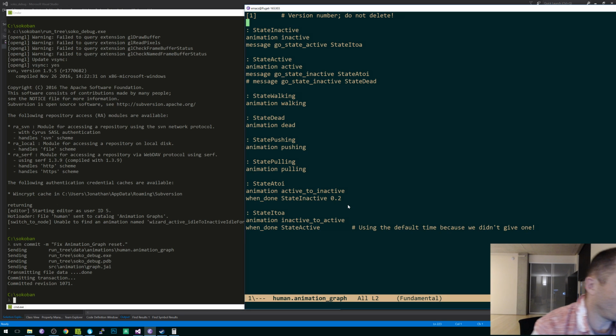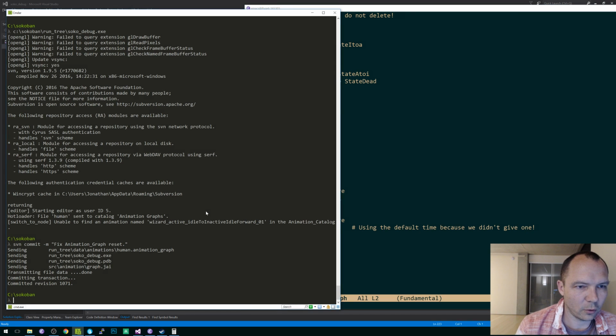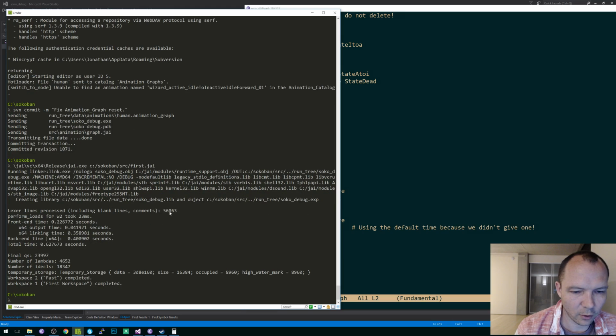So the line number comparisons that were given in chat about Sokoban versus Braid and the witness are vaguely right. The problem is that the Sokoban line count, which you can see every time I compile it, which is here, oh, we're over 56,000 now. That includes blank lines and comments, whereas the witness and Braid numbers do not. And also, I recently went through Braid and cleaned up a bunch of the code, and I got it to something in the 60,000 range. I did that last year. And witness, I don't even know.